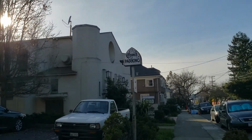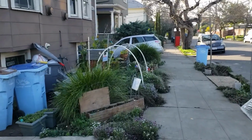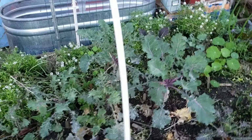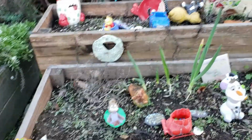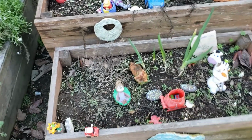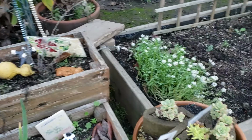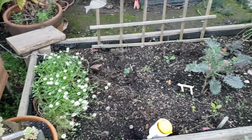Here's this little church nearby us, but we don't really go to church, but the sign is cute. This neighbor keeps a very nice mini garden out front, and sometimes we see her gardening. But besides whatever greens she's growing to eat, there's this cute little setup with all these different trinkets that get changed around often. You can see there's a Chipette and Olaf and lots of other little goodies. It's fun to come see what this looks like and how it's changed. A lot of times it stays the same, but it's interesting to see what new accessories have been added to the lovely mini garden.